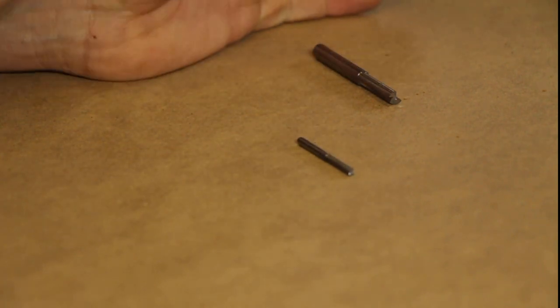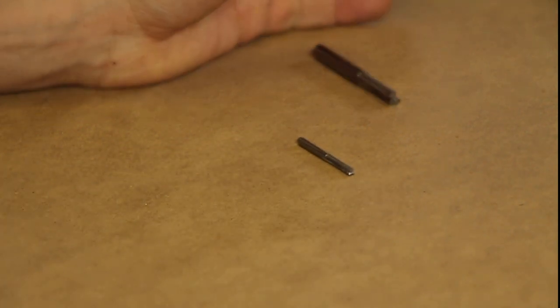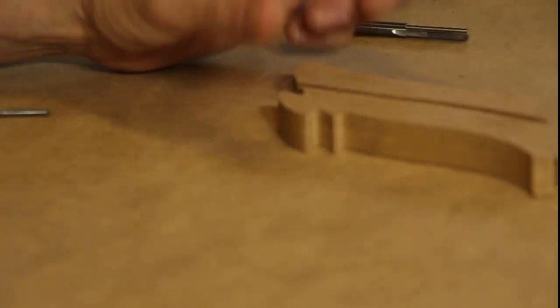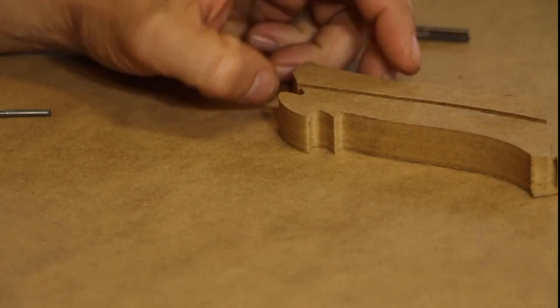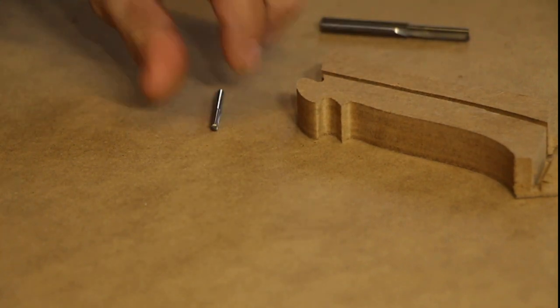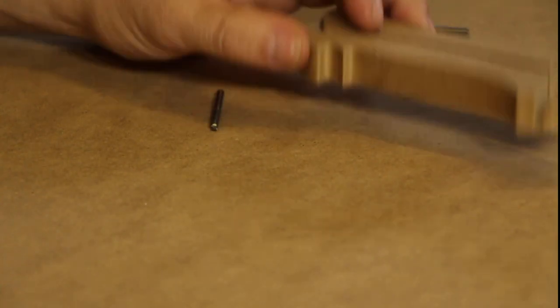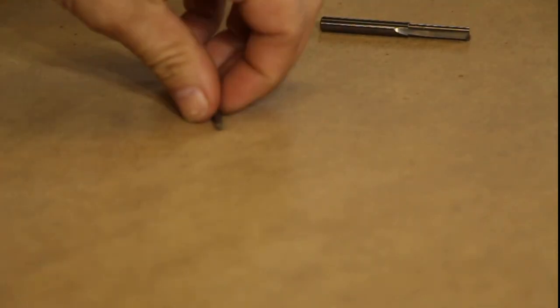There's hardly any sanding. There's a piece right there. There's a test piece that I had just cut with this eighth inch bit. No sanding, that's the way it comes off the machine. So, straight flute, way to go.